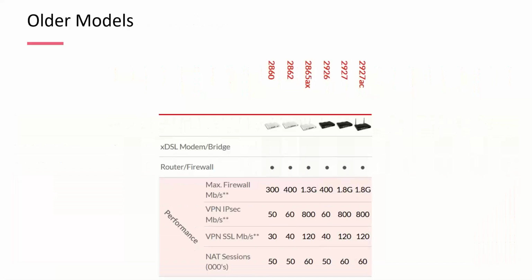If we look at some of the older models as well, we've got the 2860, 2862 and 2926 for comparison. The 2860 has a max of 300 meg, and the 2862 is a max of 400 meg. That's without hardware acceleration, comparing to the current products, and the 2926 is the same as the 2862 CPU-wise, so it will be the same performance.